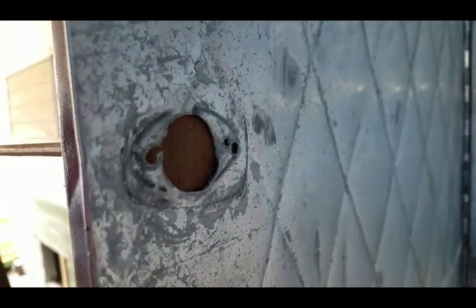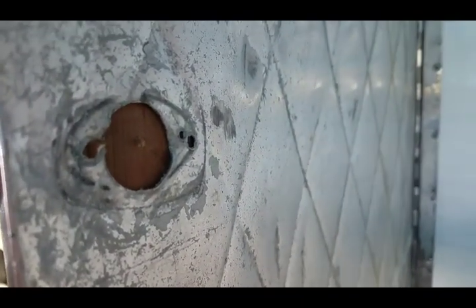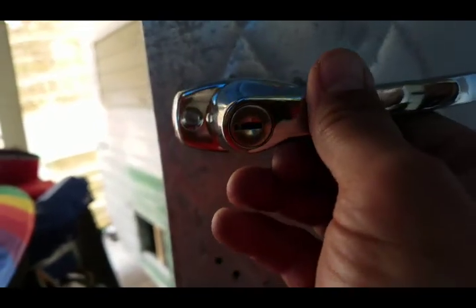Crossing my fingers on this side, and then it's going to come out all right. Let's see what happens. Not too bad. Just a quick dry fit on this, and we'll see how it looks.